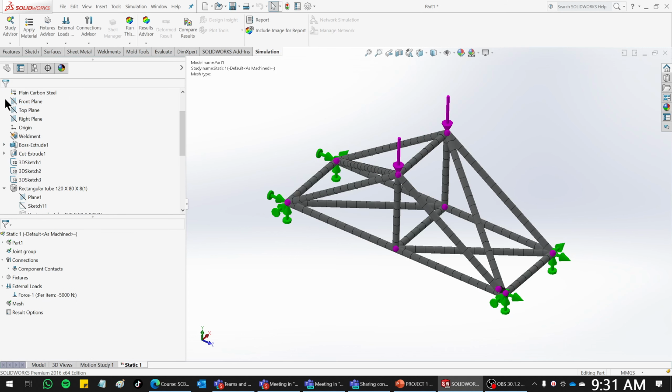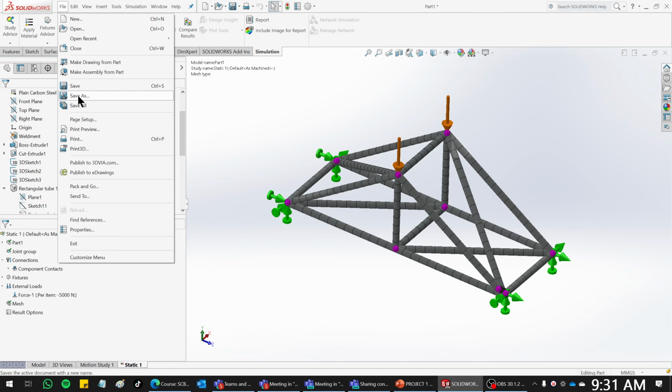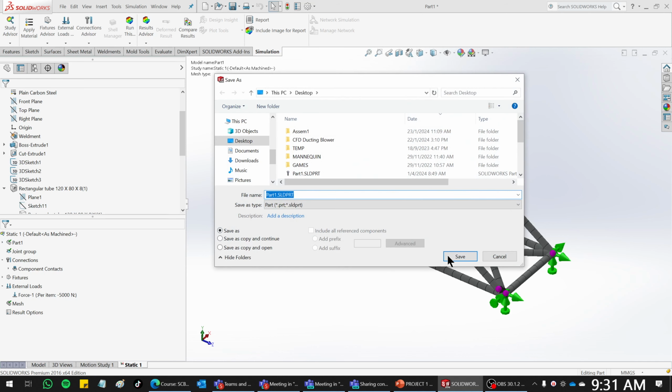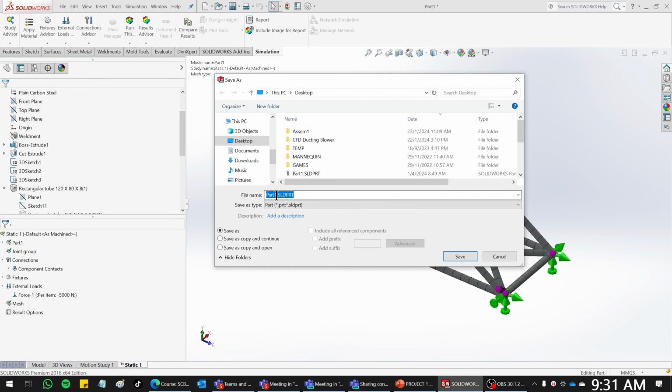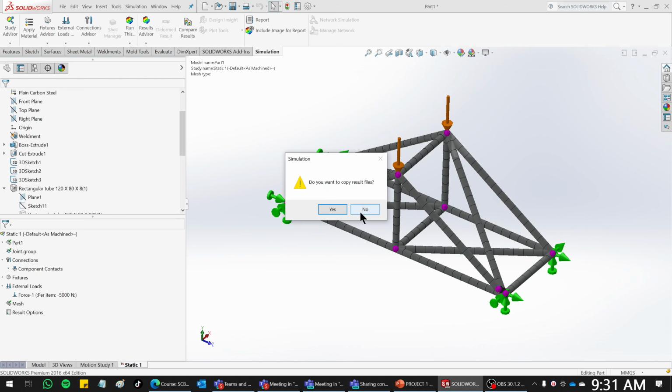Click OK. So 5,000 Newton per item, so total together is 10,000. So now I can run the analysis. Click run. Before that I should save. Save as somewhere. Save. And then I can run.